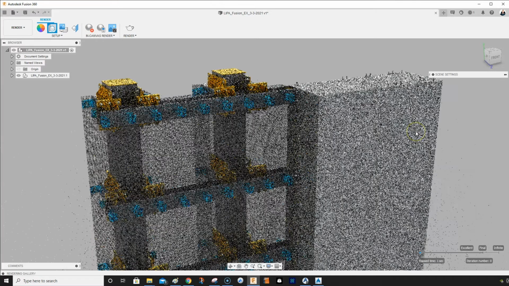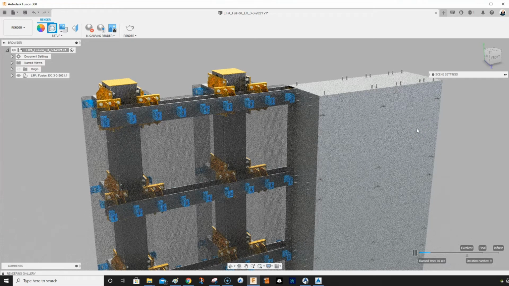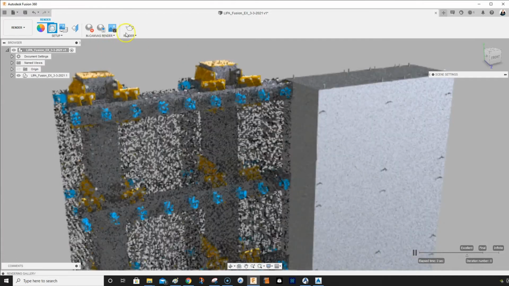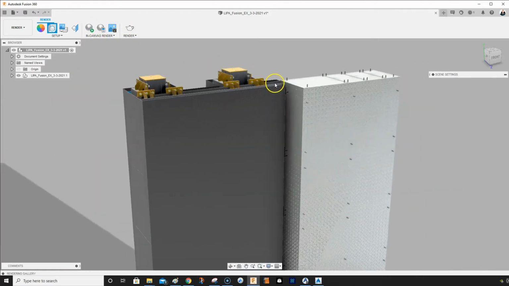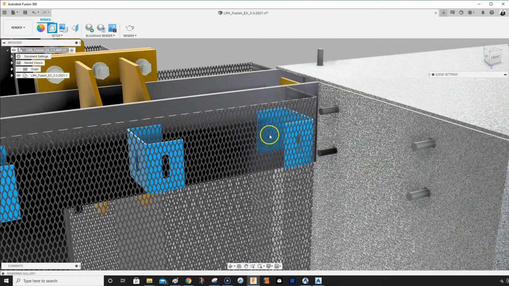Click on the rendering, and you can see that it's going to render this up for us and give us a kind of a realistic feel. Now, I was going to change the blue there, but I kind of like it actually. So, there's a couple of different ways you can go with this from here. Let's just zoom in a little bit, just to give you a better idea. So you can see how the expanded metal looks there.